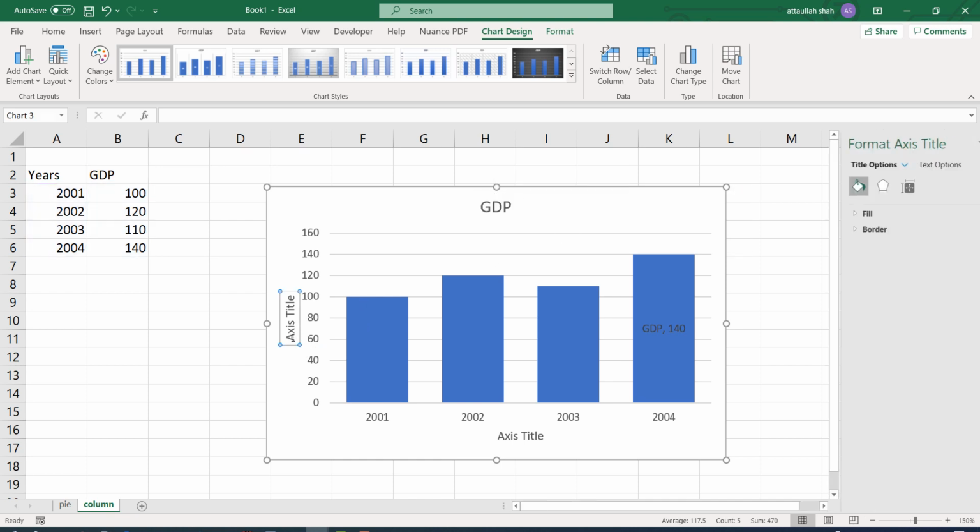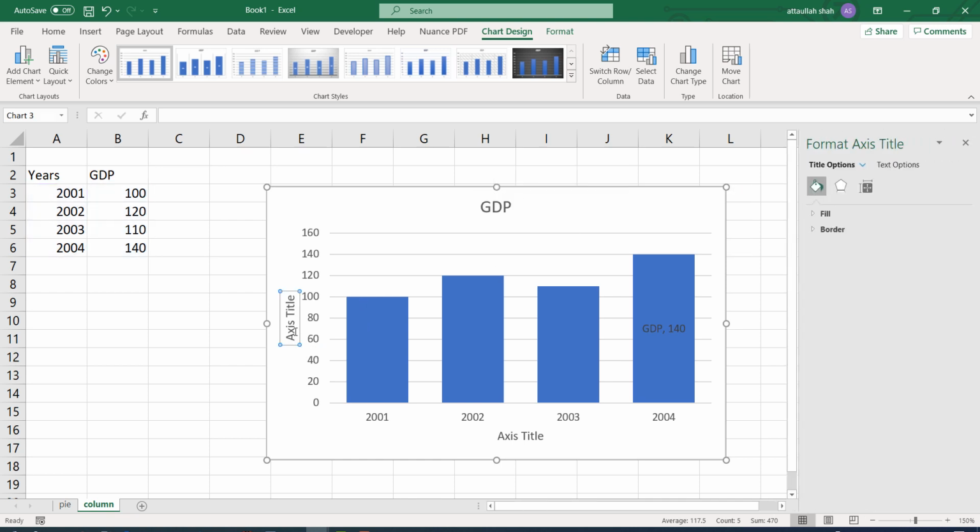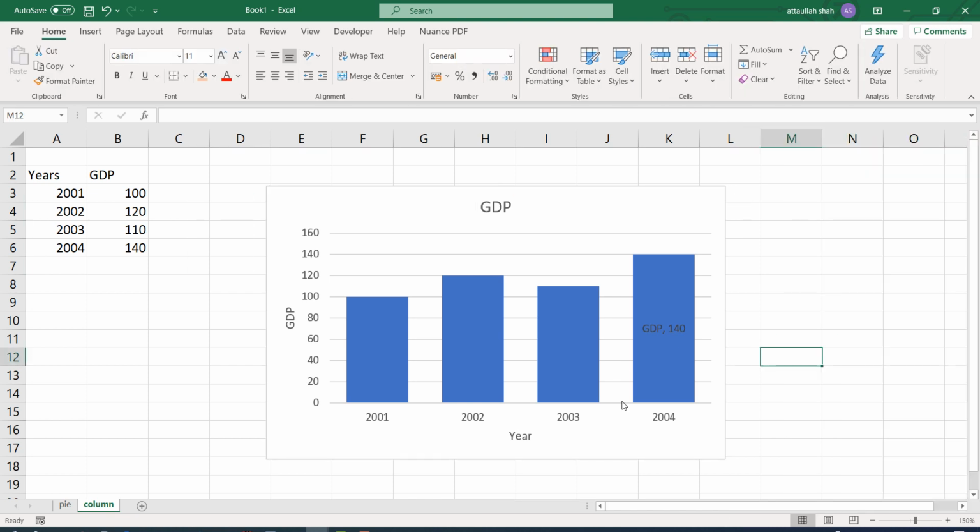This is the axis title. You can again change it. So on the y-axis we show GDP, and on the x-axis we show years. And you can also change the title of the chart.